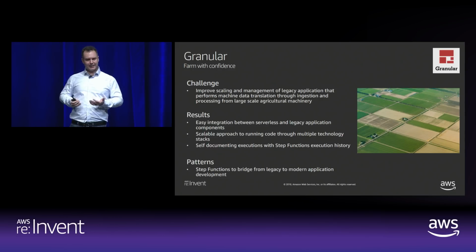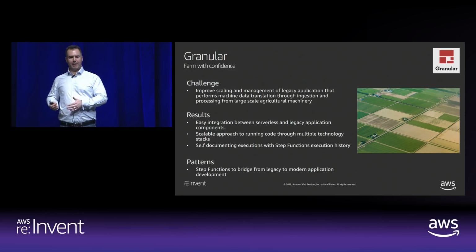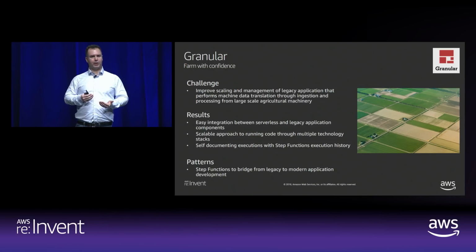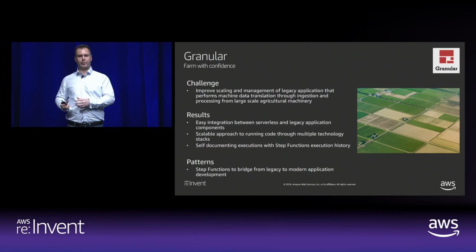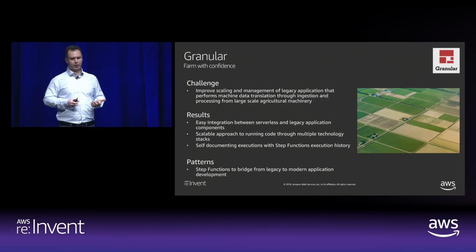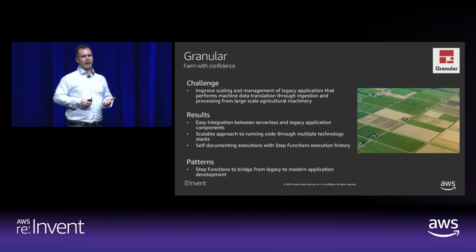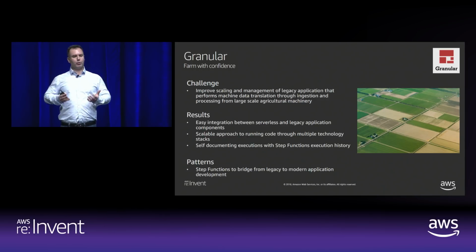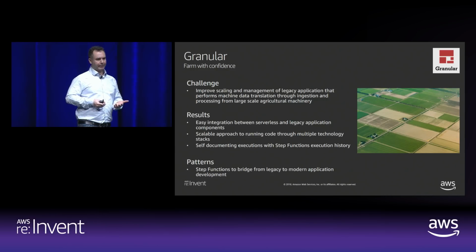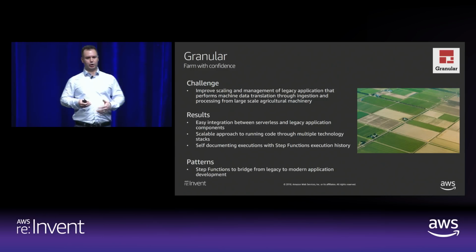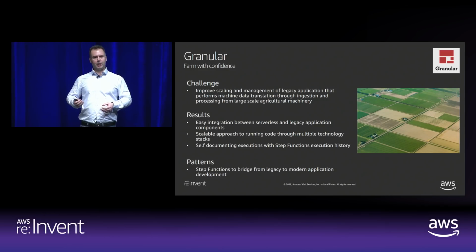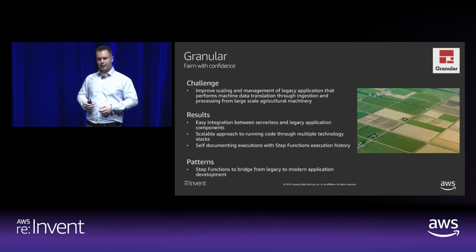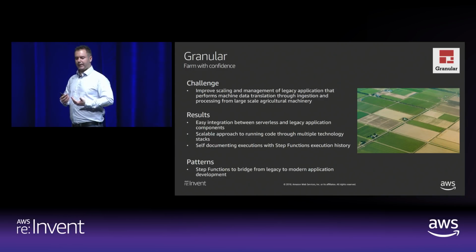And legacy isn't necessarily a bad thing, right? It's doing something useful for you, but it may not be an application that continues to evolve that much, or there's not a return on porting it to different types of technology stacks. And that was the case for Granular. They had a piece of software that was doing useful data transformation. They don't really want to mess with it too much, but they do want to wrap it with some more modern application development technologies, container-based applications, using Lambda where it's appropriate. And so they wanted to draw this all together.